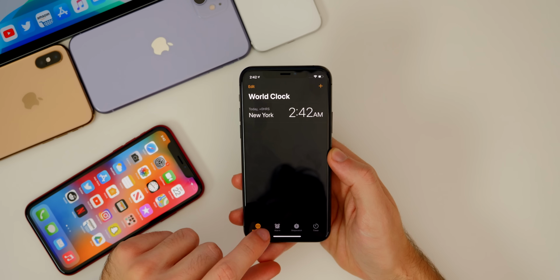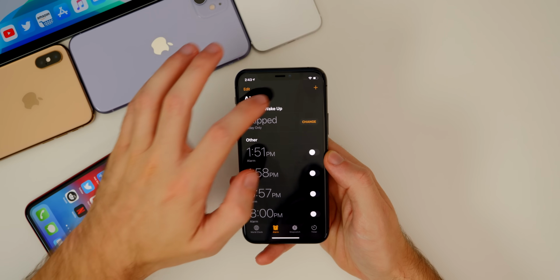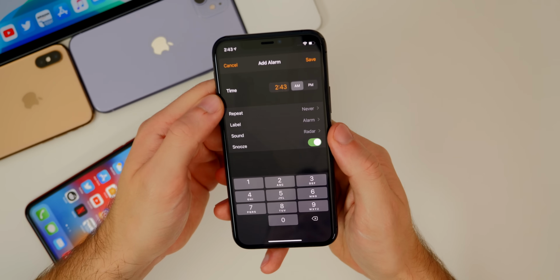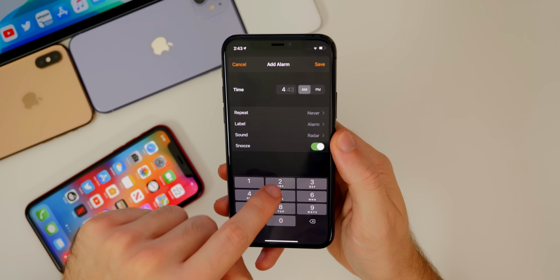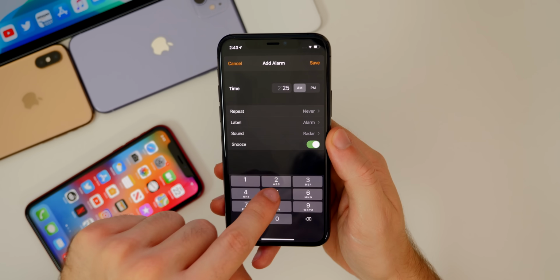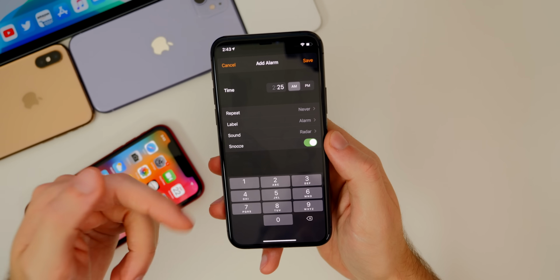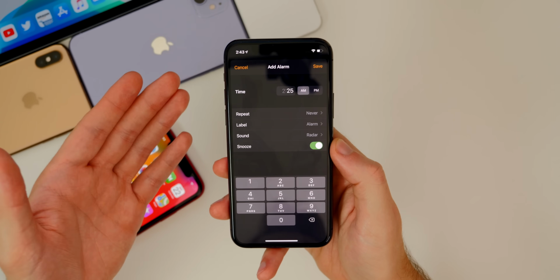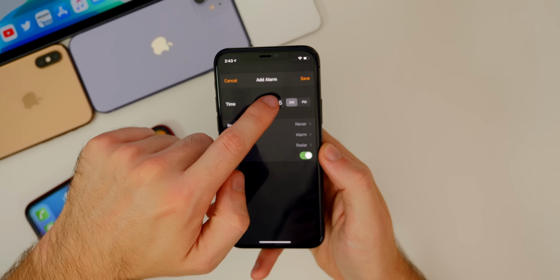Now, also in Beta 5, I talked about this in my What's New video, but I did just want to add some additional context to this. So the scroll wheel. If you go to add an alarm now in Beta 5, you now don't have to manually type in the time that you want to go to sleep or set your alarm for, which was extremely annoying. I didn't like it. I thought it was very unintuitive. I thought that the scroll wheel made a lot more sense and was a lot more enjoyable to actually use your finger and feel the haptic feedback. Well, in Beta 5, you actually can do that.